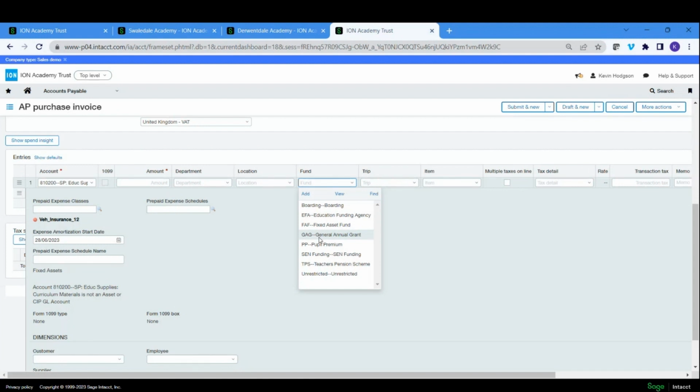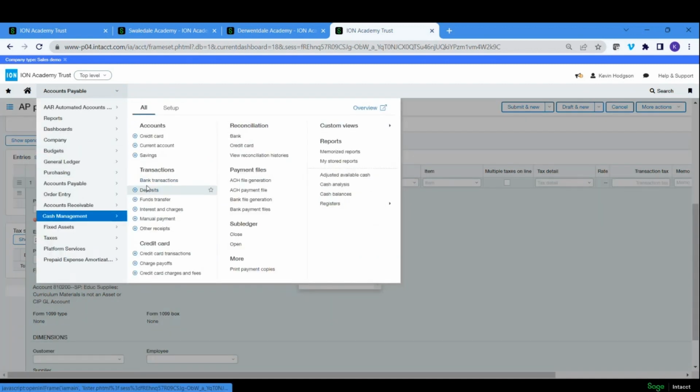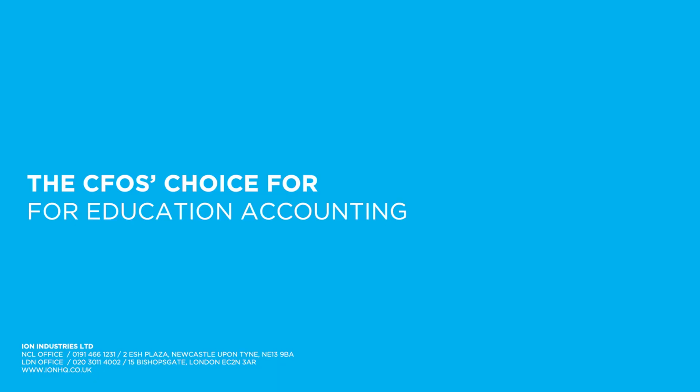So if you've got users who are maybe spending for expense purposes on their credit card and you want that to be fed through, then we can look at something like that. But if it's simply spend being put through the system using a credit card, then again we can cover that off using the cash management application, which has the ability to set up your credit cards, your current accounts, your savings accounts, all within there. And then you can see here we've got the credit card transaction functionality. Again, maybe you want to explore a bit further because there are a few nuances around credit cards that might make it a bit more tricky.